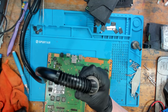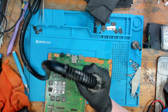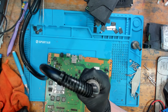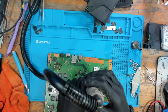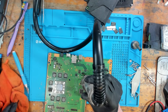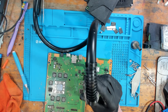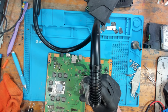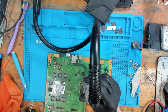So I've got my hot air set to 480 degrees Celsius at 40% airflow here. The reason it's so high is because this is a very high thermal mass area, so it does take a lot to reflow this chip. It can be done with hot air, it just needs a lot of heat. What I'm going to do is I'm going to come in with a pair of tweezers, and when this chip is up to temperature, I'm going to give it a quick nudge and make sure that it is actually reflowed before letting it cool down and then giving it a test.